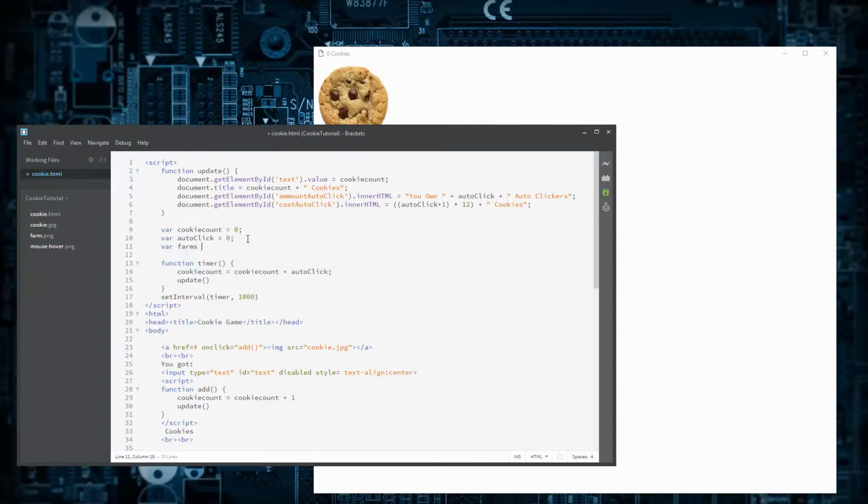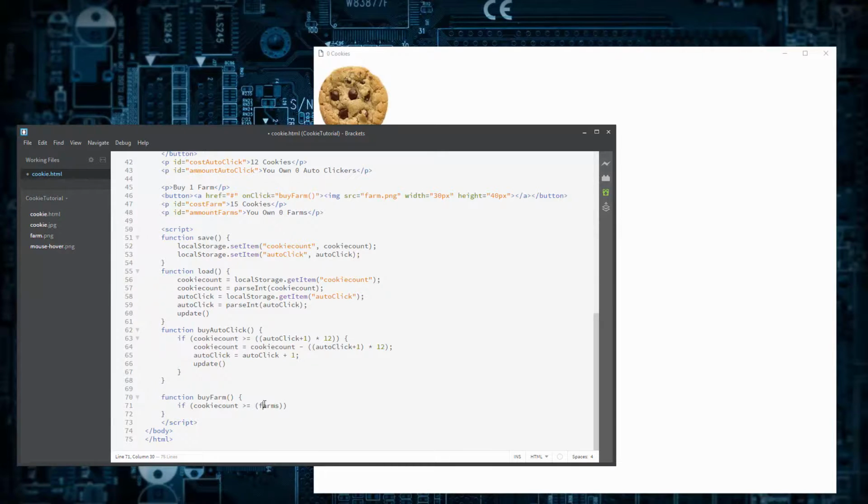Var farms equals 0. So then farms plus 1, because obviously it can't be 0 times 15, so it will be 1 times 15, but then we need to also bracket this in on its own so it doesn't cause any problems. Some more curly brackets, which is what the if statement is going to run if that is correct, and if so it's going to go cookie count, so they're going to lose their cookies.